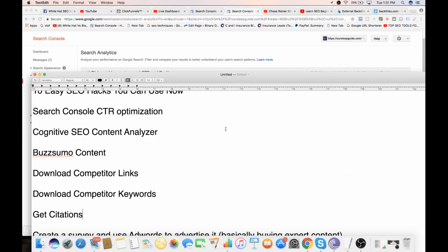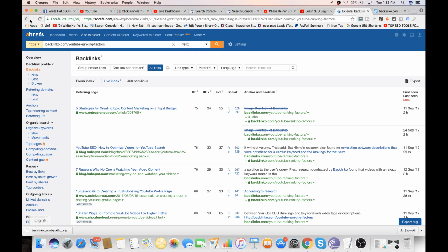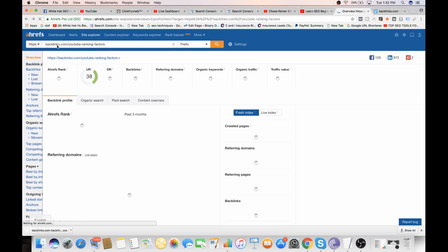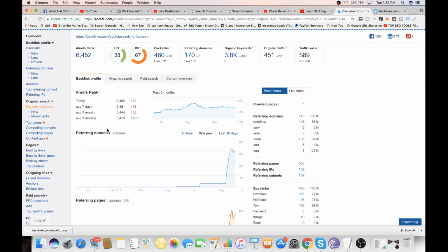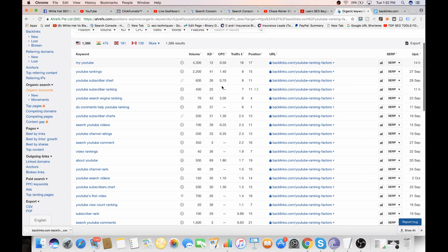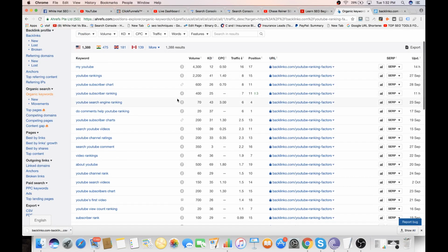The other thing is that you can also combine downloading the competitor links with downloading the competitor keywords. So we just looked at the backlinks, but the first step of this is you'd probably actually want to see the organic keywords that he's ranking for, and then build out content around this. You can see here, these are all the things that this post is ranking for. And then you'd probably want to build out content around this similar to what he's going for, and also do it based off the user intent.